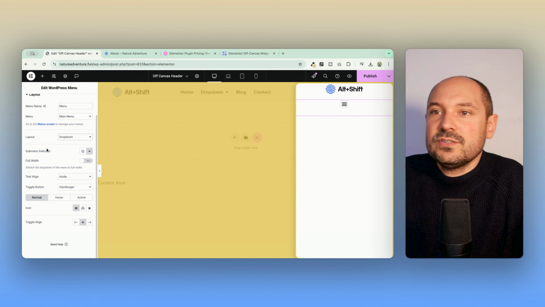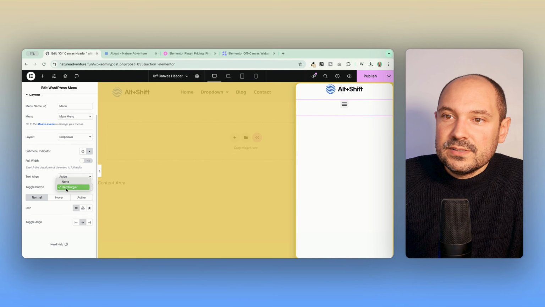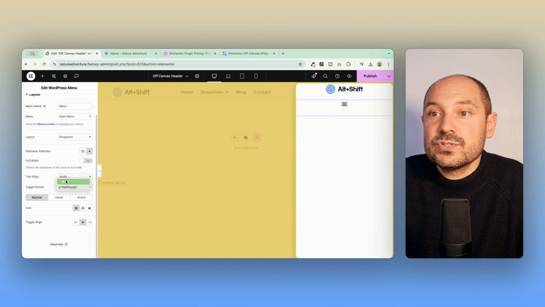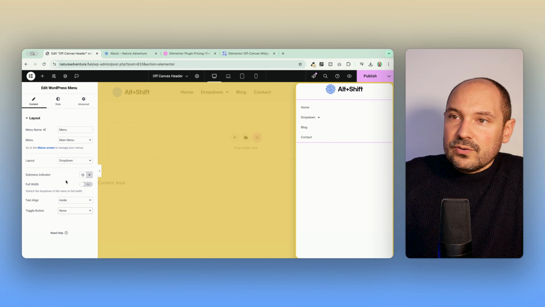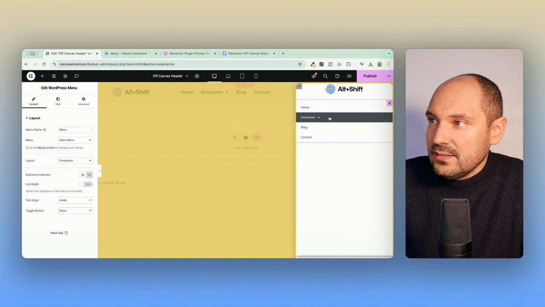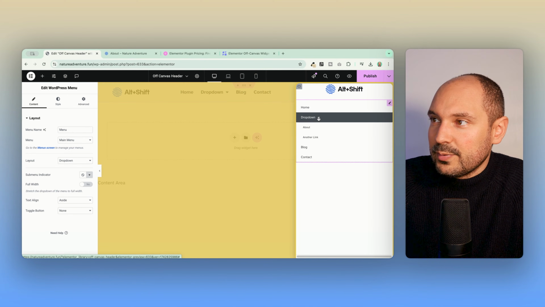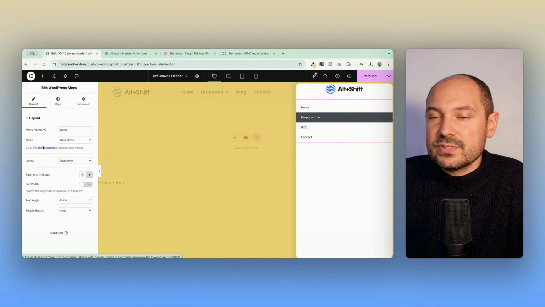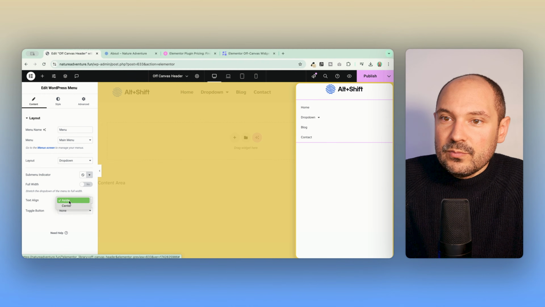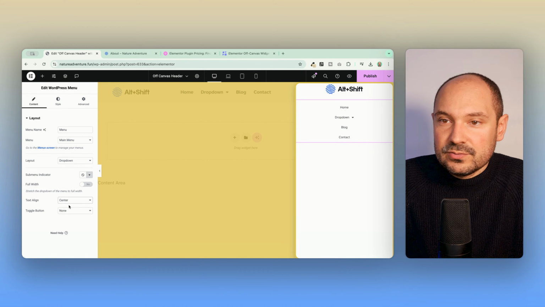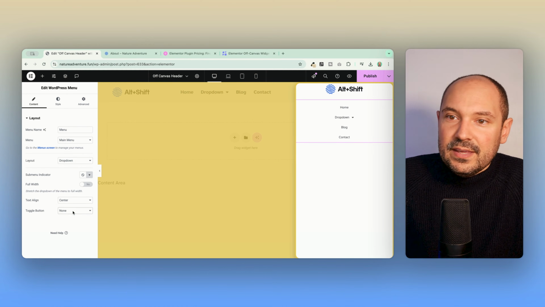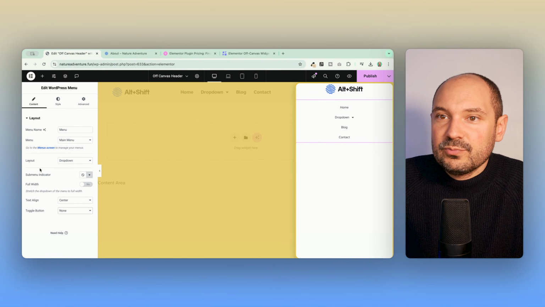In this case, you just need to scroll down to toggle button. Instead of using the hamburger, you choose none, so that you see that your menu is going to be displayed correctly and your drop-down menu is going to work perfectly. Now we just need to go and style it. So we decide if we want to align the center to the center of the text. The toggle button, we do not want it. And all the rest, we just leave it like this.